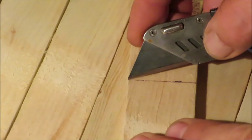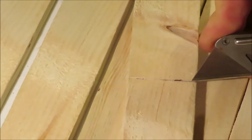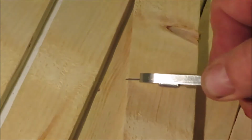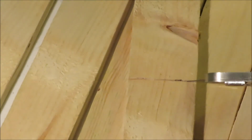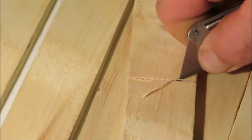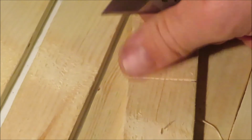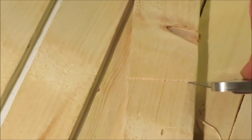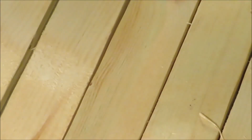What I'm going to do is take my carpenter knife and go down through here and put it in at a little bit of an angle, and I'll do the same thing on this side. I should get just a little V out of there. I don't want anything big, I just want something small, just enough to know where that mark is. So then I'll do each one of them just like that, and then we'll have our line where our blue is going to start and stop. I'll go ahead and get that finished up.